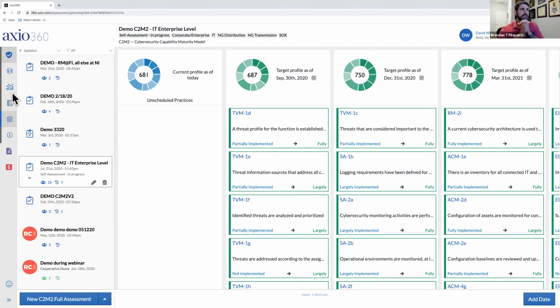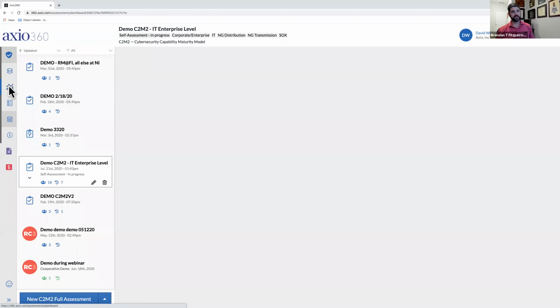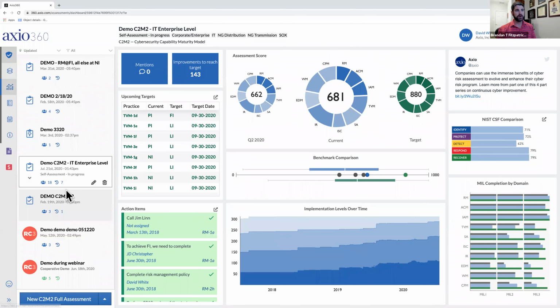The next thing I'd like to highlight is our milestone functionality. We briefly touched on this at the beginning of the webinar, but some of you may have paid consultants in the past to come in and do an entire CSF or an entire C2M2 assessment when you've already done some in the past. And that can, in some cases, be wasteful if you've only pushed the needle up on a few practices or a couple of the domains within a model. And having an assessment of the entire model when nothing has changed except for those few areas, you can better utilize your time and money.